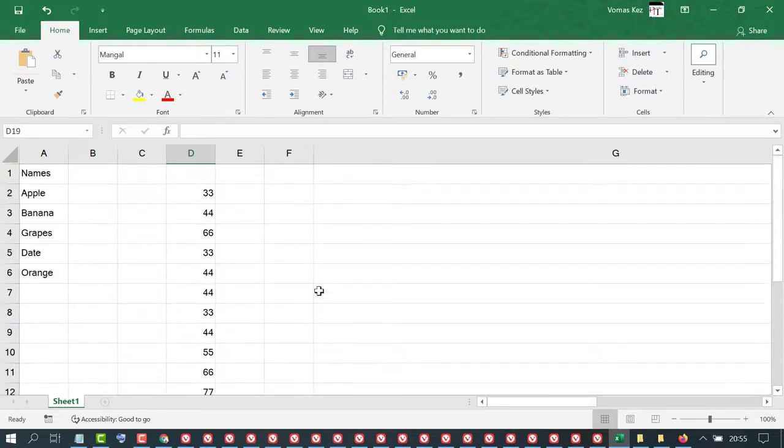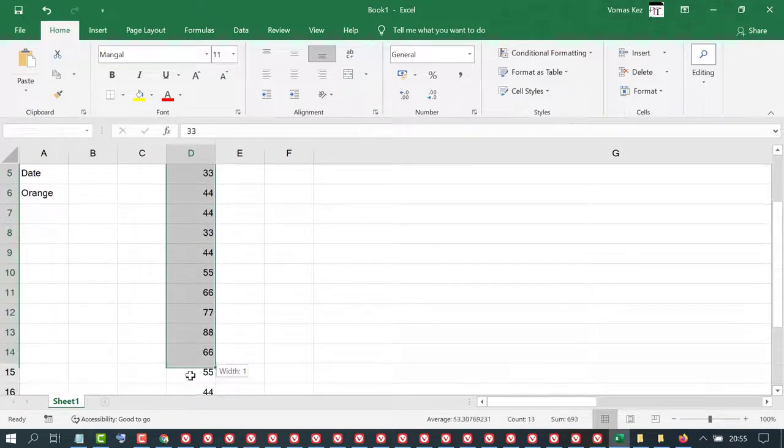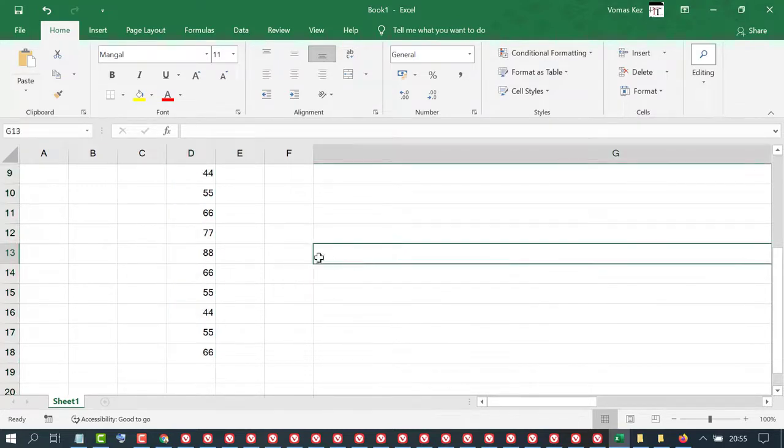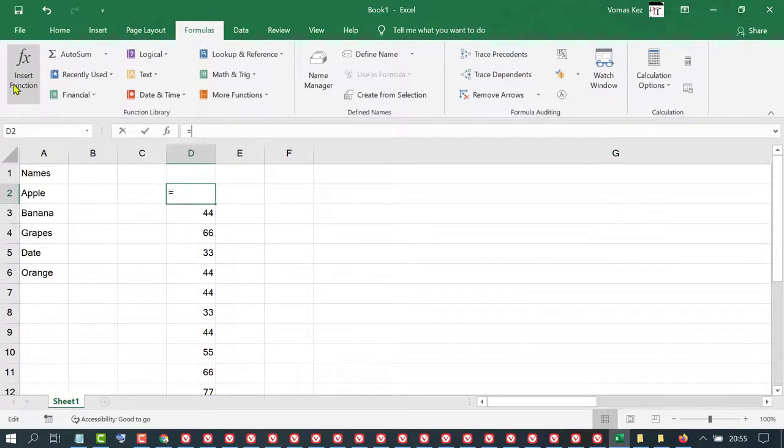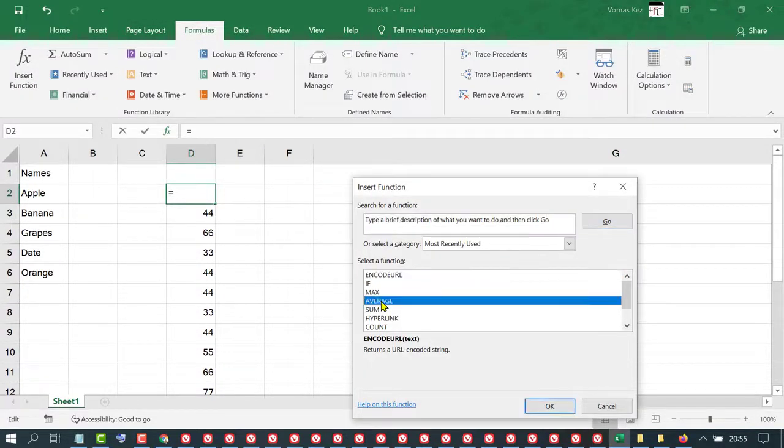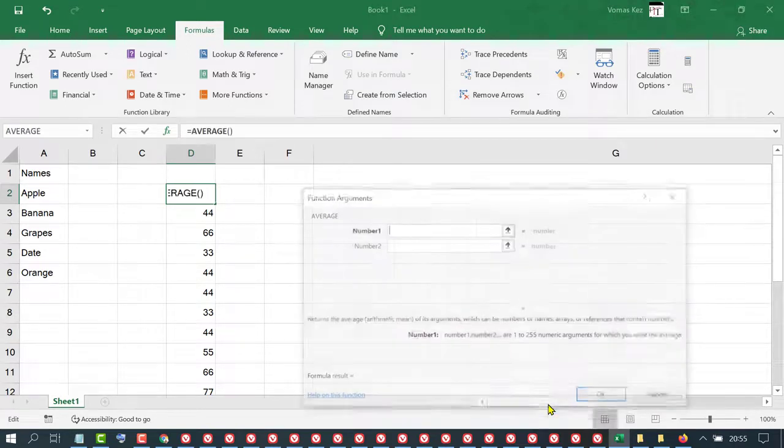Like Virat Kohli made these runs in some last matches, and you want the average. So very easy: formulas, insert function and AVERAGE. Okay.